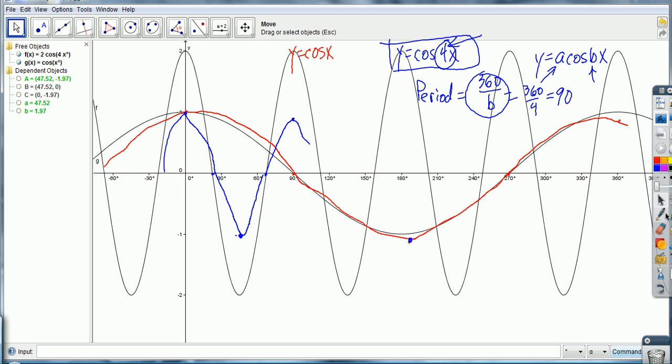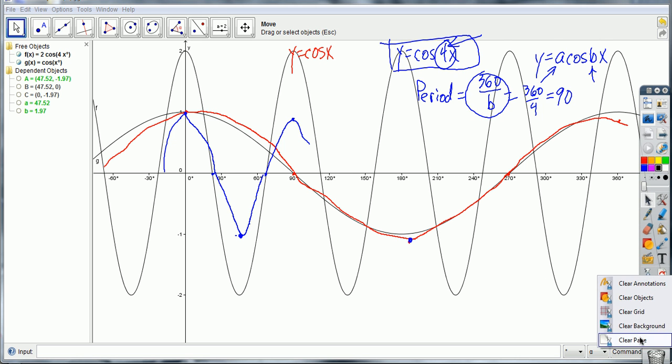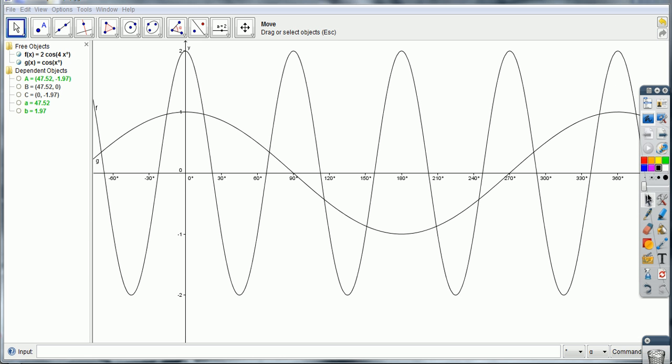All right? I'll get all this junk out of the way. All right, that looks a little bit better, doesn't it? Put the 2 out in front. It's the amplitude, right? So it's the amplitude, and it just goes up here, and it goes down there like that. Does that make any sense?